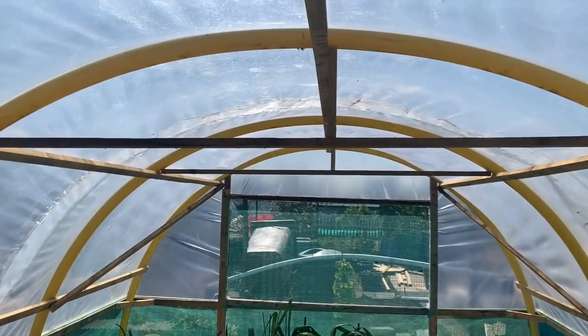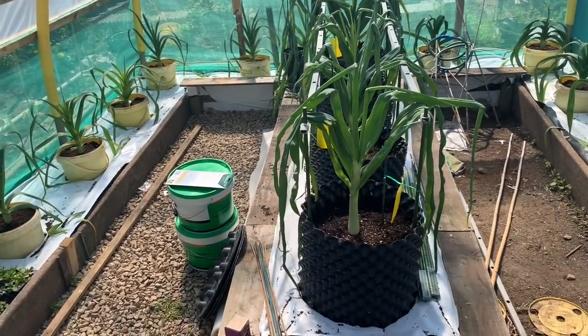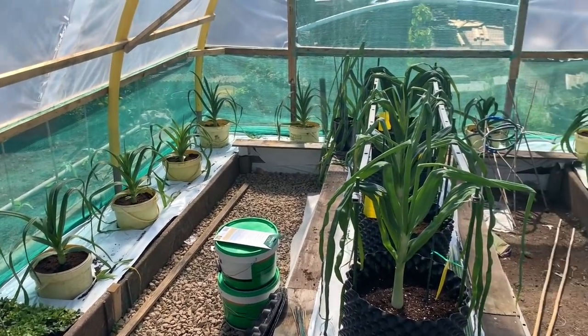I've taken the top battens off as well, so that I can get the sunshine in here all the time. So everything is now sitting and basking in glorious sunshine. I just need a little bit of tidying up to do, and this is being planted out.